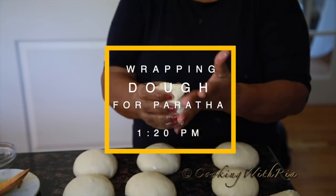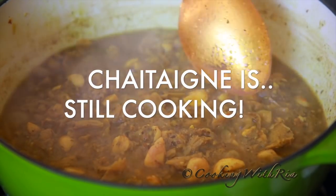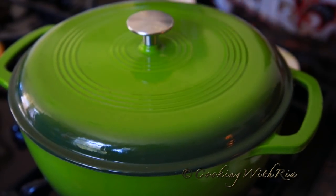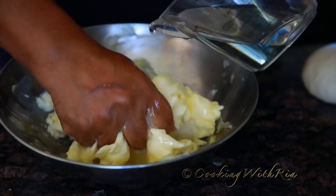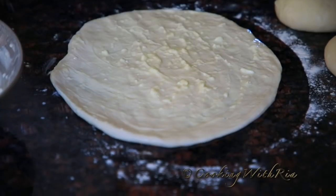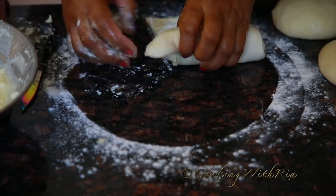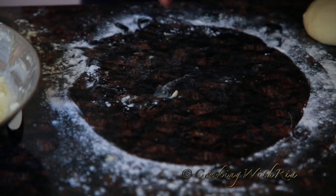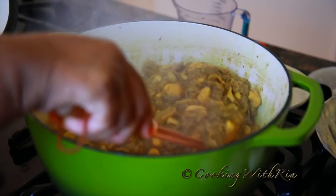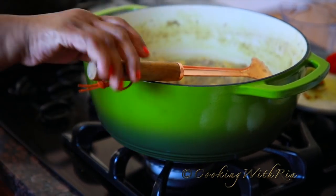And when that's done, we'll wrap the dough for the paratha. This is good enough, yeah? Very good. Yeah, this is perfect. Good.